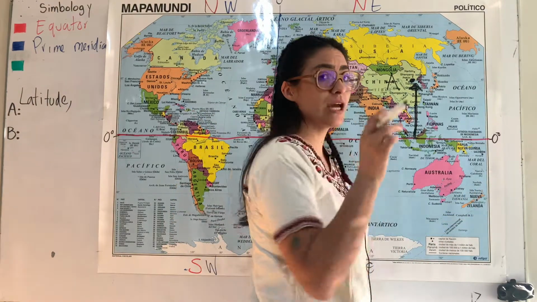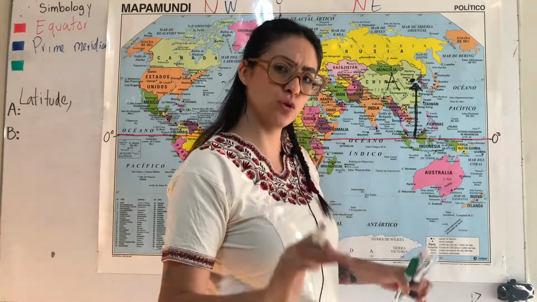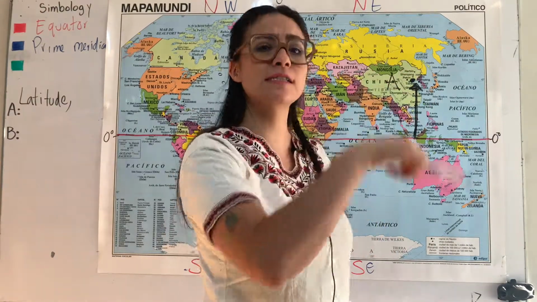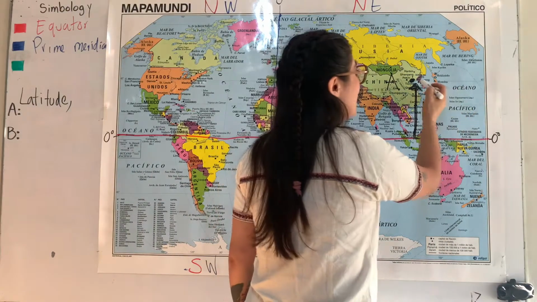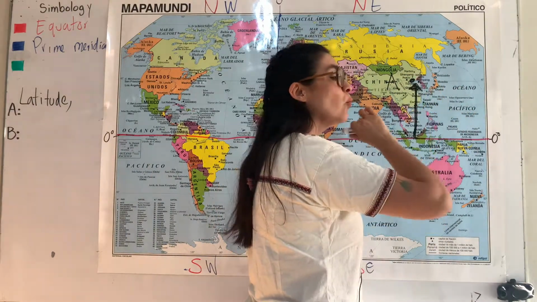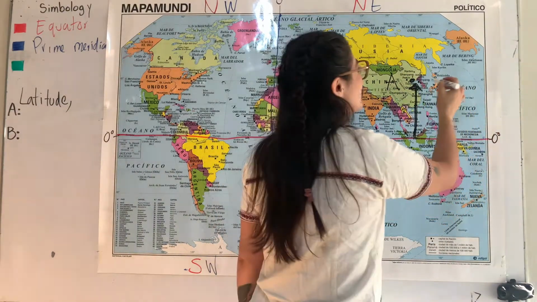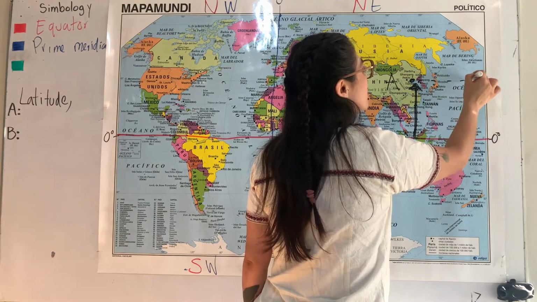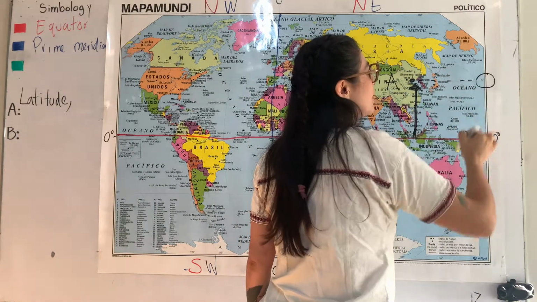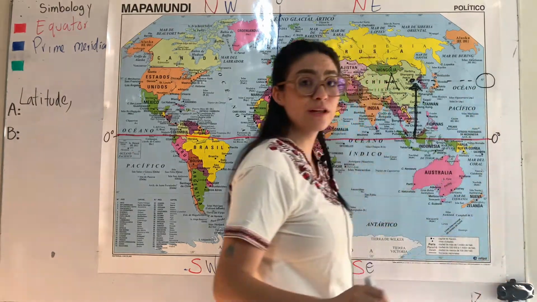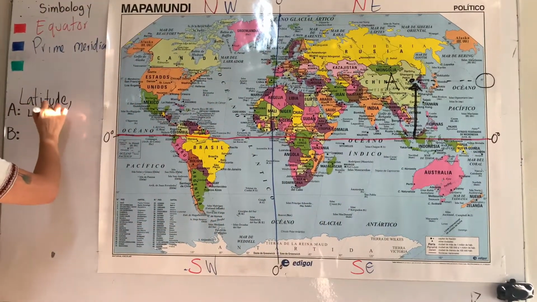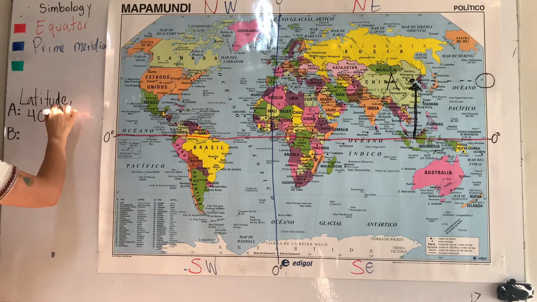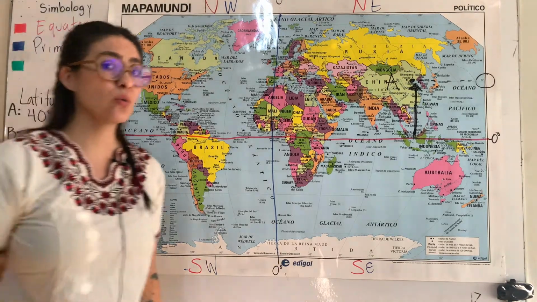So I have to check, and this is always what you have to do. You have to check the reference system that you have surrounding your map. And in this case, this is exactly on one of those reference systems. So if I use this number over here, it says 40 degrees. So I have my coordinate now. So it's 40 degrees going north. Without direction, we don't have nothing.